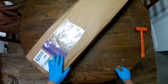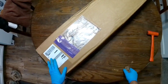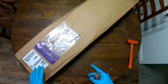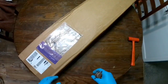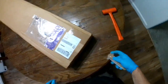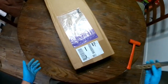All right guys, so as promised, this will be the unboxing of the Swiss K31 rifle. I got this from Centerfire Systems. Recently they announced a 30th anniversary, so they're running these rifles right now for $399. I got in on the first batch, hopefully the better batch. I also ordered a sling kit while I was at it, just because they were super cheap.